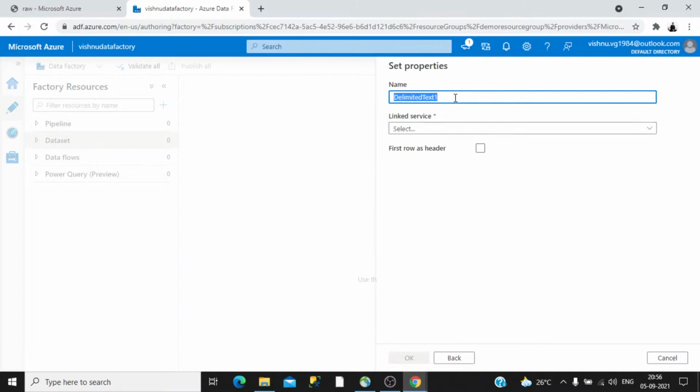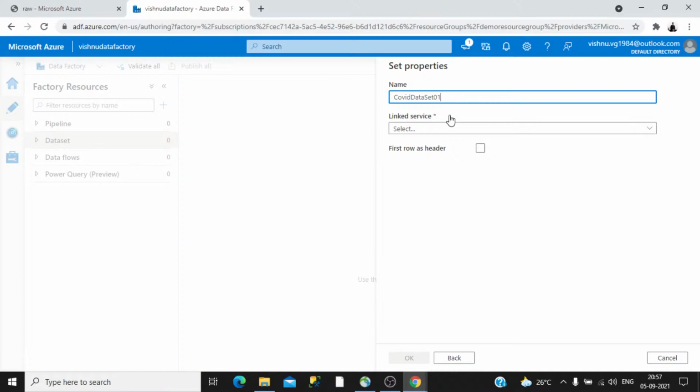Then we have to provide a name for our data set, which can be something like COVID data set 01. This is a convenient name for understanding which data set you are working on inside your data factory, and it will be helpful when you are working on a large set of data, to identify which data set you are currently working on.